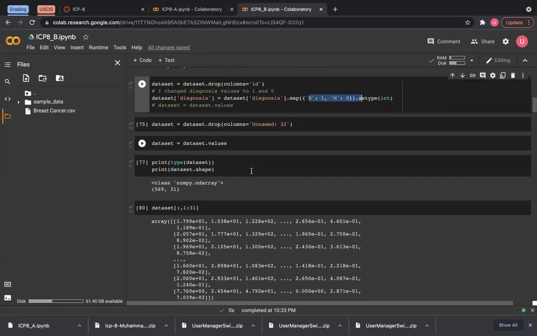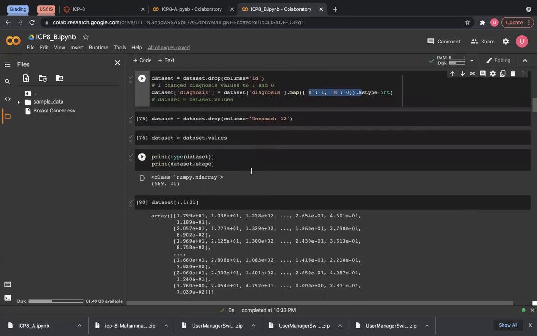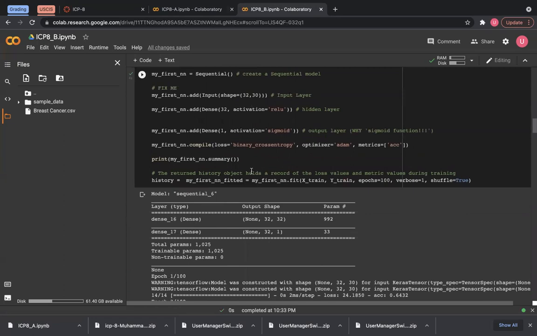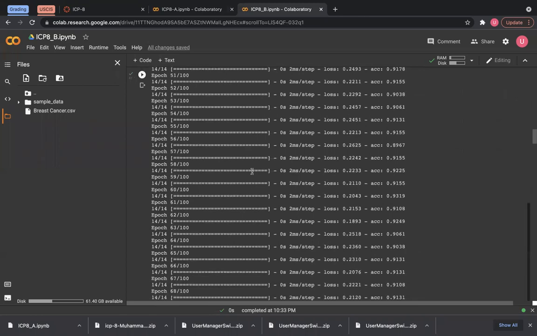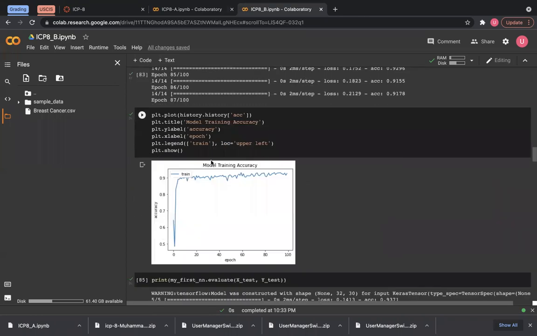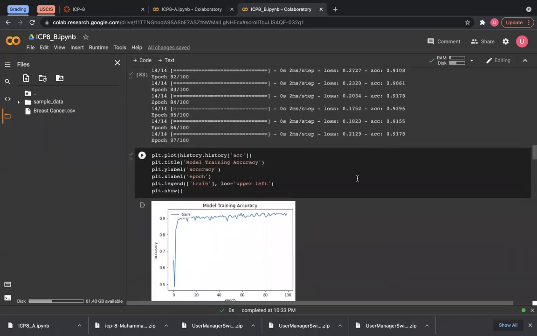After dropping those columns, let's go directly to model fitting. This was the initial model given, and when we run it without adding any dense layers, our accuracy is 91%.